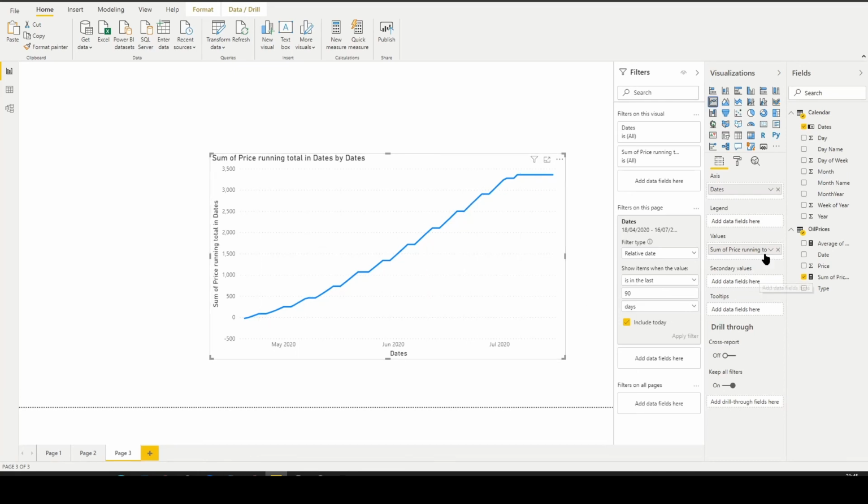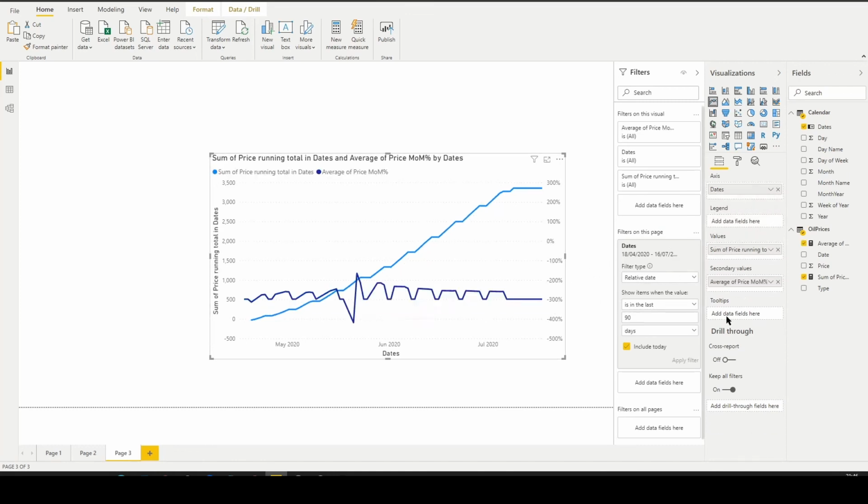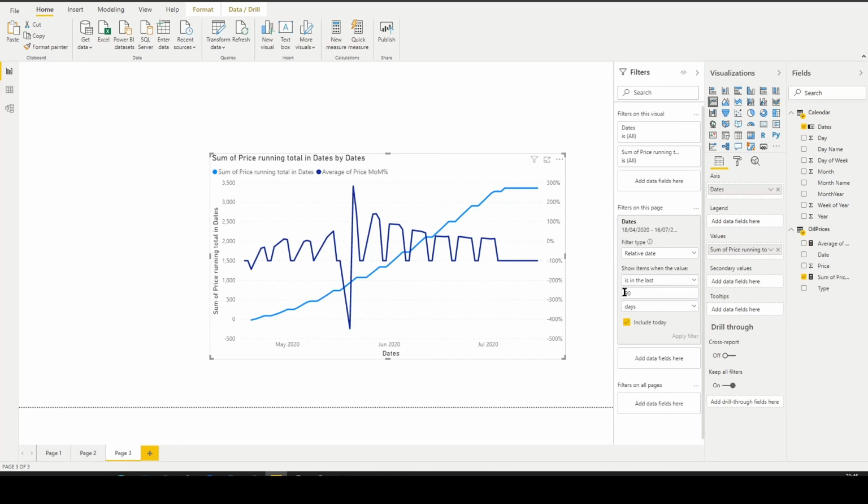So it does give a lot of power to you, these quick measures, because you could combine this and then look at your average prices as well. We could put it on a secondary axis so you can actually start to really see the variances. It will all work for you. It's just trying to understand what you're doing. This with days and months or dates isn't going to work, different granularities, but you know what I mean. You could build it, you can carry on going.